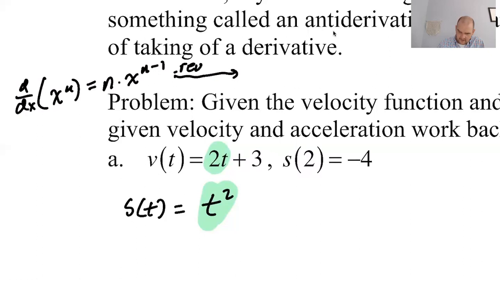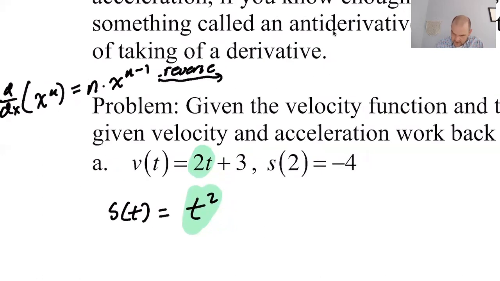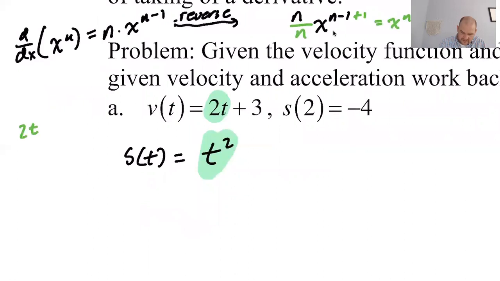So if you think about it, when you have the derivative of x to the n, you take that derivative and you get n times x to the n minus 1. So if I want to reverse that, what I'm going to do, I'm going to add 1 to the exponent. So that'll give me x to the n minus 1 plus 1. Then, remember, we still have this n sitting in front of it. So what I'll do is I'll multiply by the reciprocal of what I get up here. And what I get up here is just n. And that's going to take me back to x to the n. So I add 1 to the exponent, multiply by the reciprocal of what I get. So here, I had 2t. I added, this was to the first. I added 1, which made it this. And then I multiply by the reciprocal of what I got, which was 2. You get 2 over 2 cancels t to the second. So that's an idea that we're going to use a lot. And that's why I spent a lot of time talking about it.